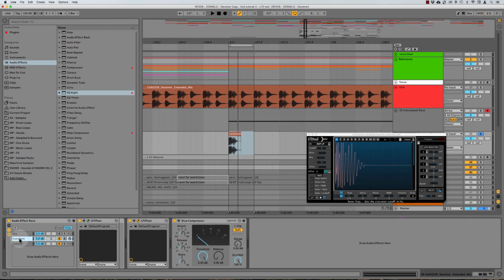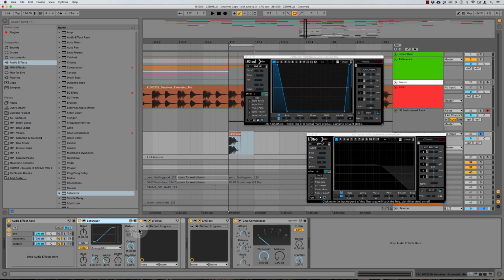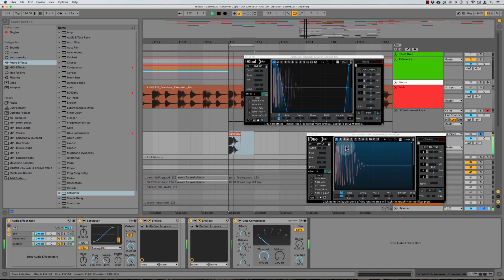You can just process these however you want. My favorite thing is saturation. Now, one thing I want to point out is that you want to put all processing before the LFO tool. And again, it's just really whatever you want to do. So, for example, here's some weird things, right? Saturation obviously on the transient, and now the transient is hitting at 0. Okay, and so the saturator is going to bring it down just a little bit here.